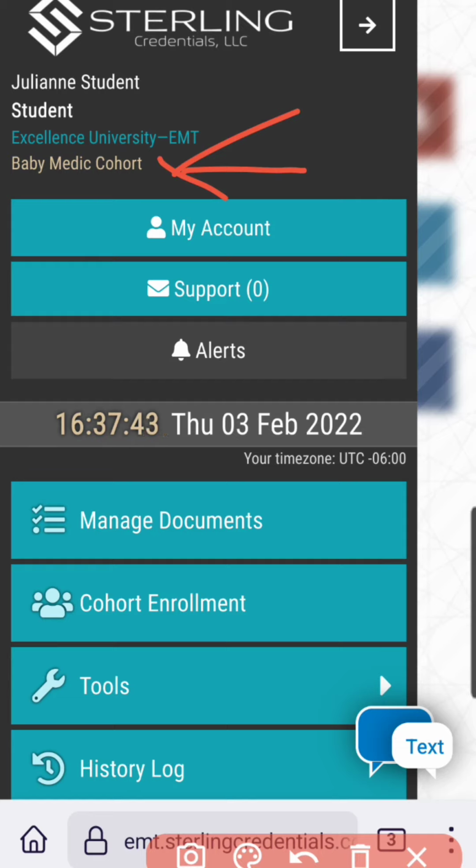In other words, you had EMT last semester, or you have paramedic this semester. And let's say that you have one last run you have to finish up from EMT. Well, you're going to switch cohorts, making sure that you have the right one up there, put in that report, and then if you have skills lab the next day in your paramedic class, you're going to need to switch it back. And it's down here in the toolbar under tools. I'm only in one cohort, so I can't really show you, but it's just a little button that says switch cohort, and it'll switch you to the other one. So always confirm that that's correct.